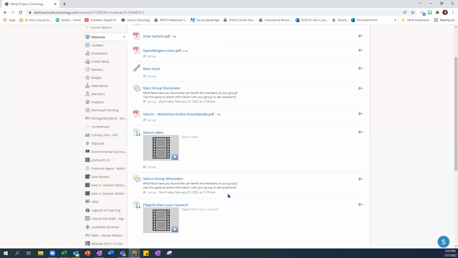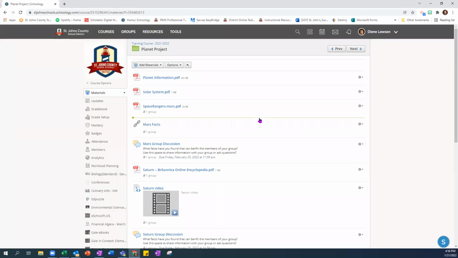Again, this is great for project-based learning. It's also great for novel studies. I love for students to read and share their novels that they're working on. It's great for differentiation. So you can use this to differentiate lessons, give information or assignments to a particular group of students who are at a particular level. So let's look at how this works.